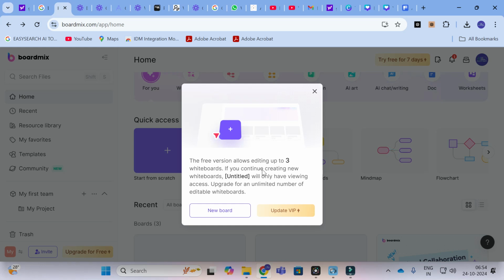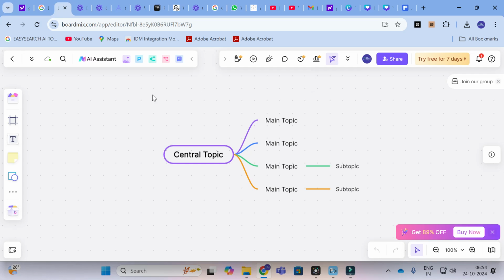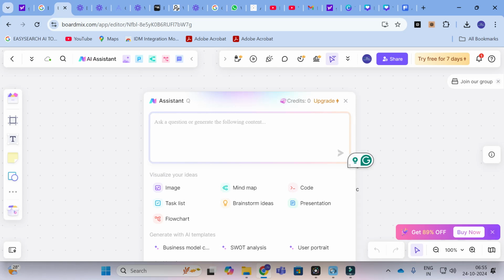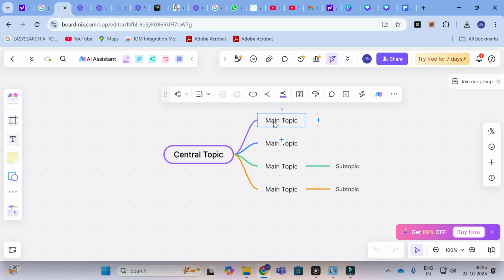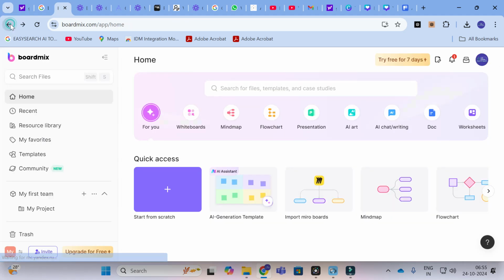The next important thing is mind maps. Just click on the mind map. Here you can see this is how the basics of a mind map will look. In all the options you will have an AI assistant which helps you to analyze that particular topic, but you need credits, so you have to go for the upgrade option. If you want to use AI powered flowcharts, you must go for the upgrade option. Other than this, you can access and download all the templates, and you will be given a free trial for 7 days. These are the important options available.